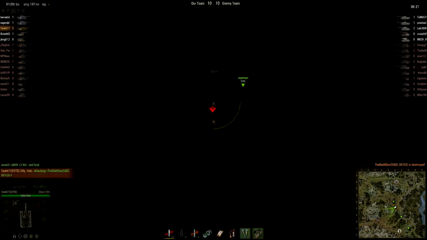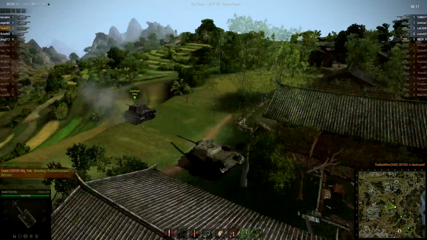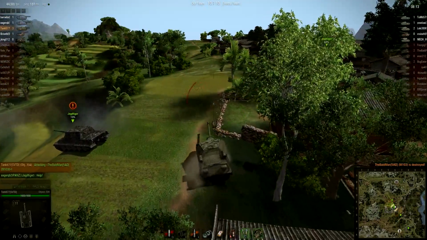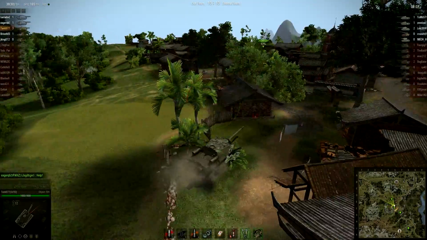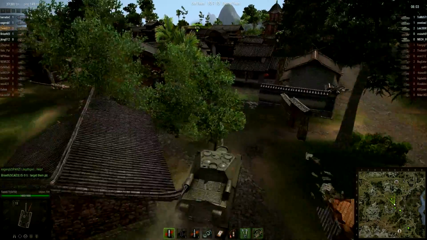Jagdtiger waiting for the shot or got his gun broken? No, he just fired. He was just waiting for a better shot. But a little late on that. Tank still has not been spotted. I find that kind of odd, but I guess the 704 hides really well. It is hard to spot, especially at a distance with camo net.